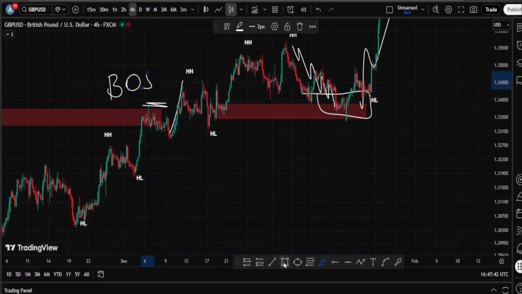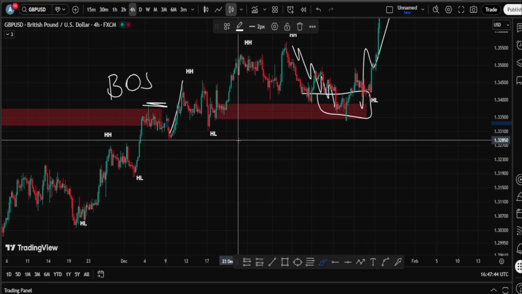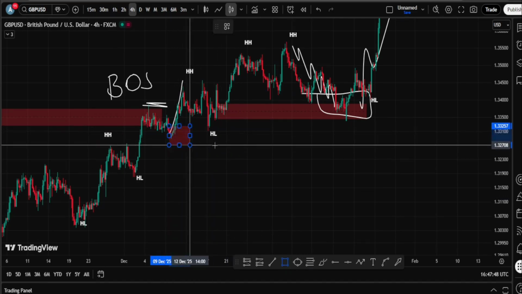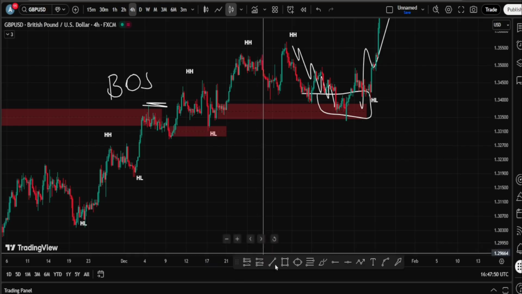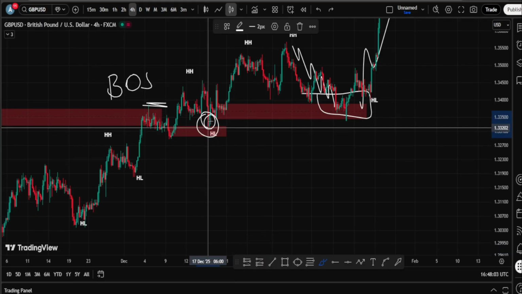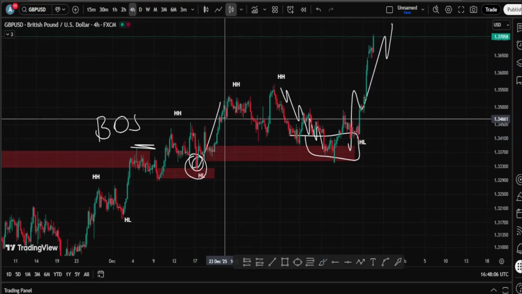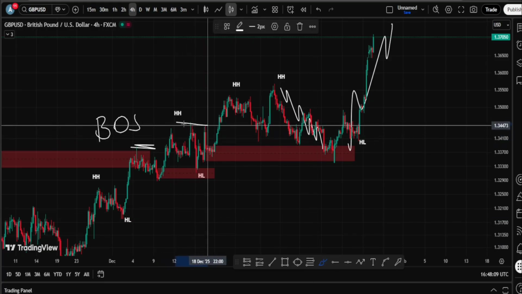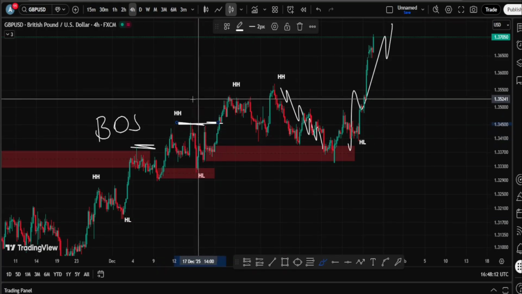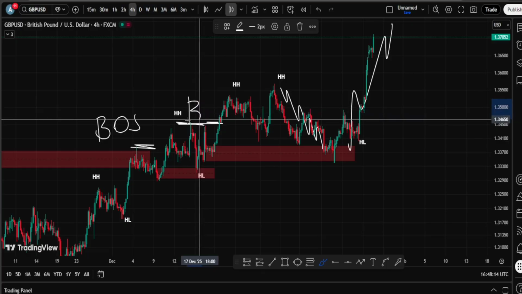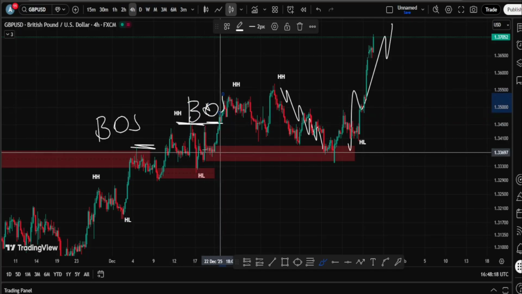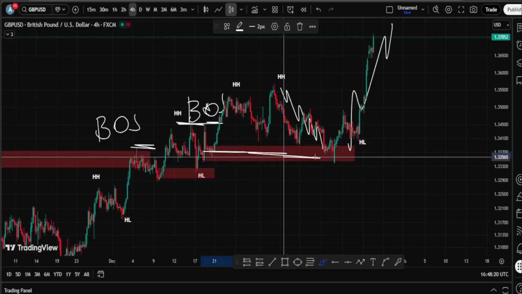If a break of structure happens, price will push to the demand zone which was created at that place. In this case, price pushed all the way to that demand zone, which is here. You can see this is the demand zone, and it pushed to the upside. Another break of structure happened also around this place. You can see price pushed up, broke structure here, and created another higher high. This is the break of structure. You can see BOS around this place, and this area here becomes the next demand zone.